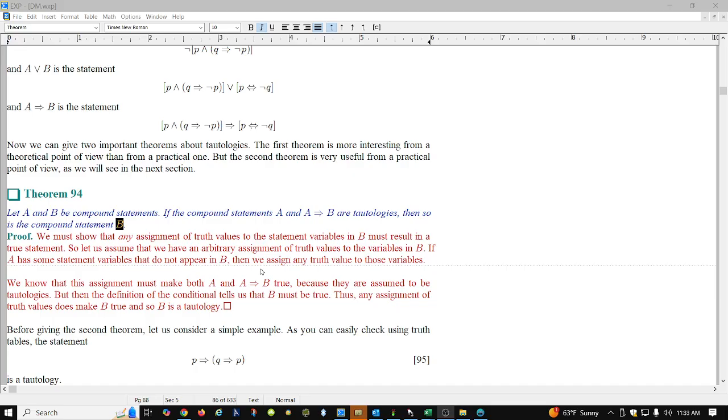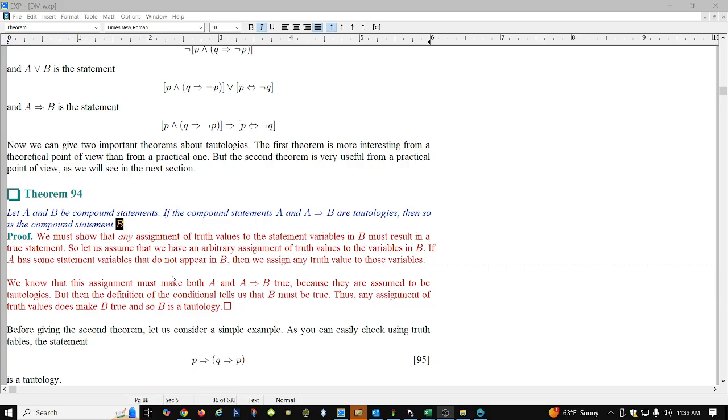So suppose we do make an arbitrary assignment of truth values to the variables in B. Now there may be some variables in A that are not in B, and we can do whatever we want with those. Let's say set them all to be true, or set them all to be false. It doesn't matter, it's arbitrary.